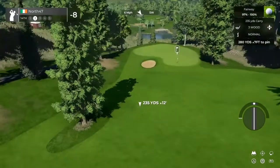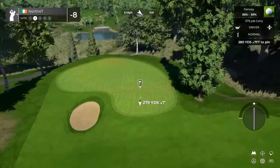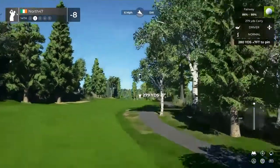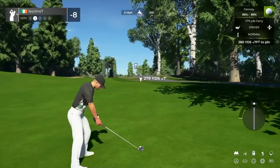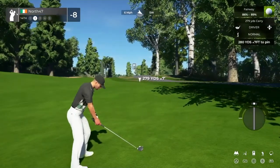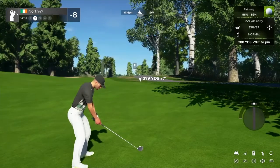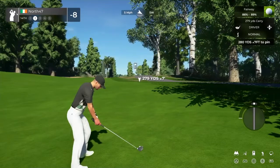Again, we're going to have a little quick gander around. Not much at all, again, in the way of hazards. We got that lone bunker there guarding the green. We've got this tree up here. So what I'm going to do is take the driver off the deck again, because we've got 86 to 89%. So I'm guessing this will touch down hopefully around about 250, 255.